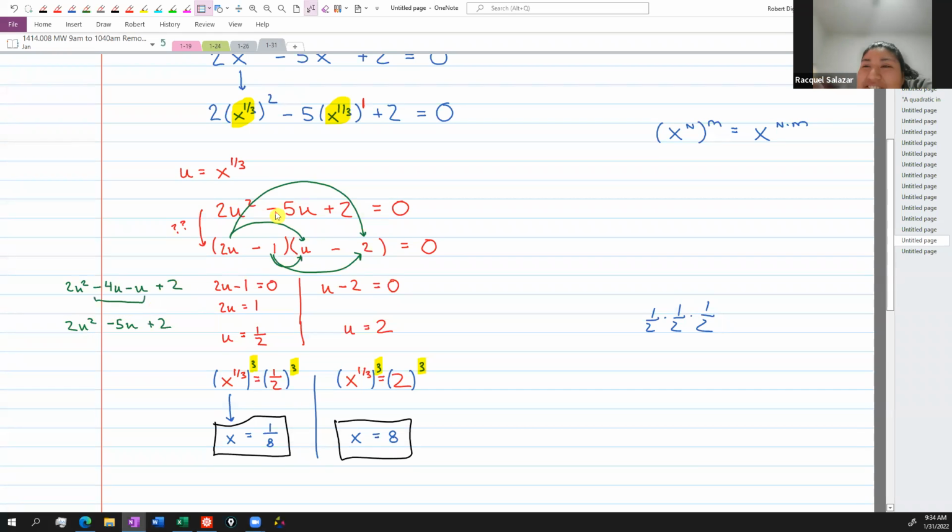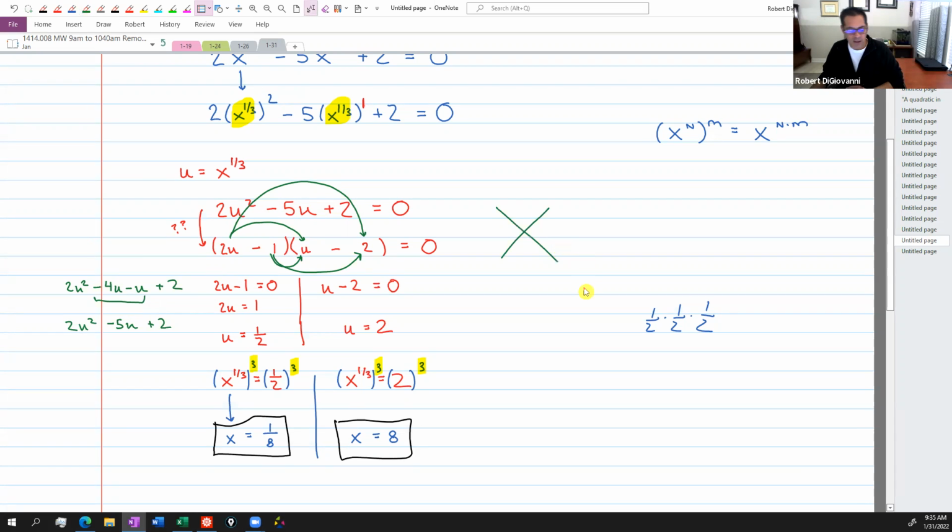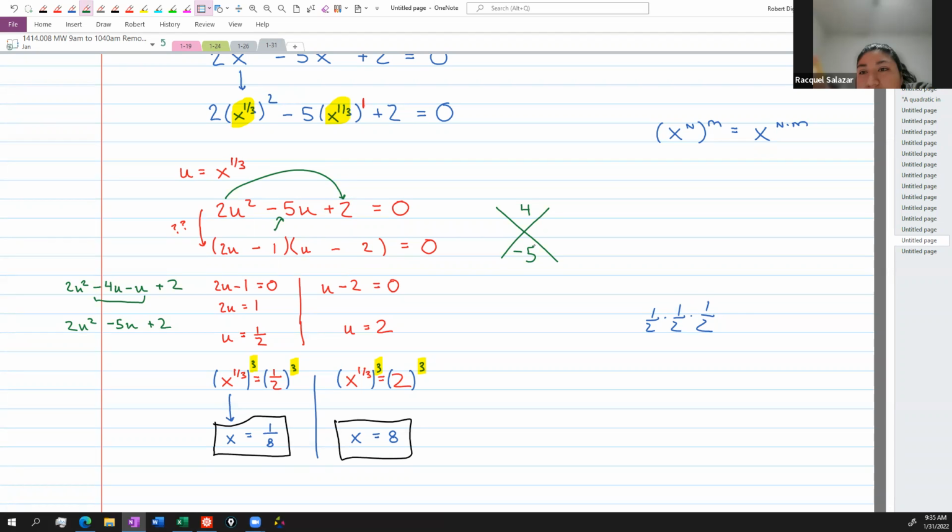Oh, okay, now I see it. I didn't see it at first. Yeah, you scared me. I was like, oh crap, did I factor wrong? I was trying to figure out how we get the -5. Yeah, so what I would have done, if I were going back and doing the method that I'm not showing, I would go 2 times 2 is 4. I put the number here, -5. I try to come up with 2 numbers that multiply to be 4 and add up to be -5, right? So what would they be?